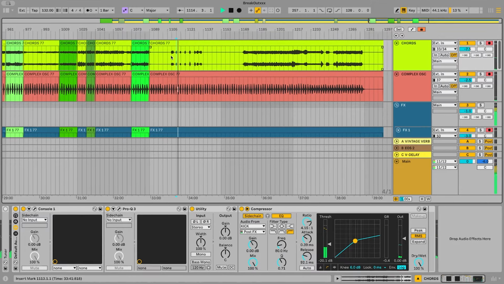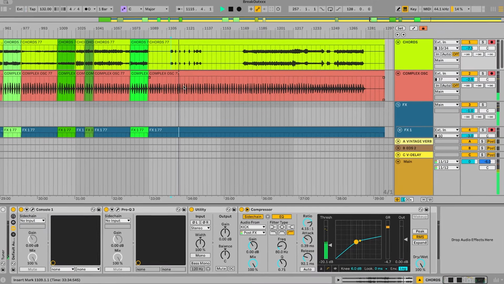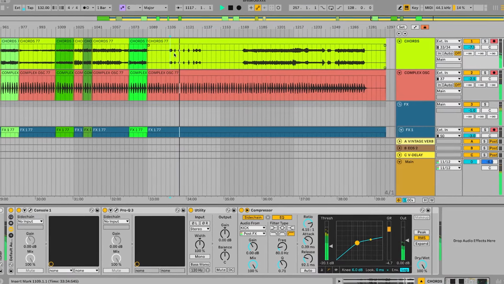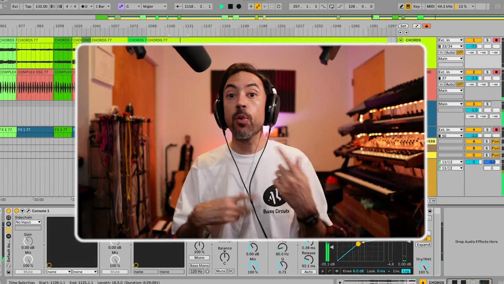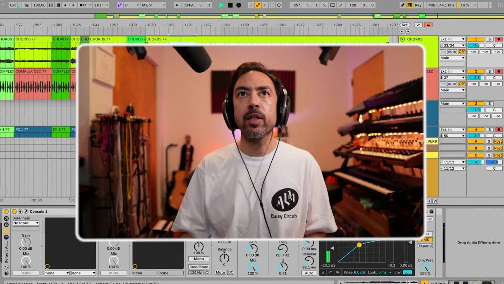Let's get this delayed out part here. We'll get this little breakdown, even though, again, some of those loop parts are a bit off. We can go in and fix that when we're here arranging.